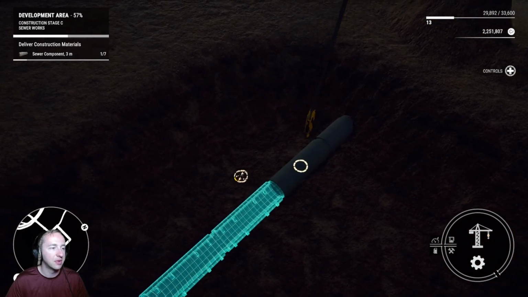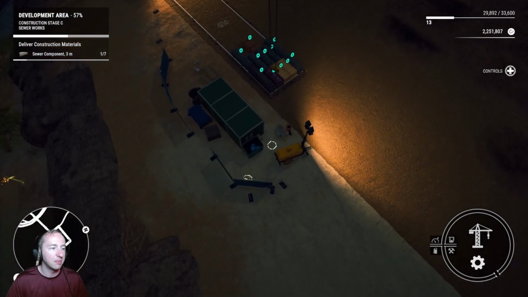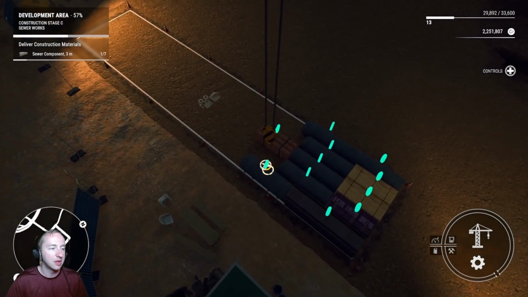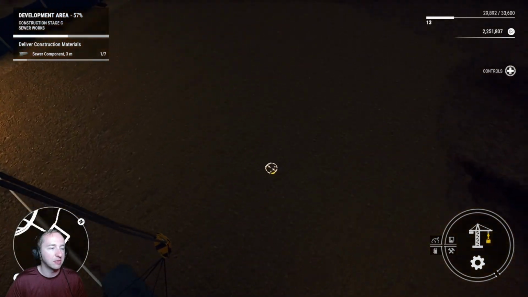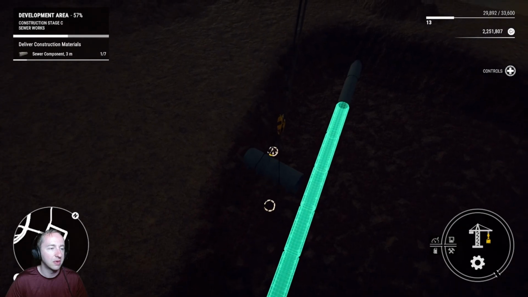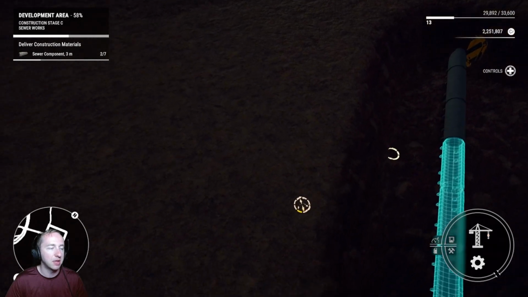There we go. Next one. And I am really over there. Okay, let's back it up. Next one, pick it up, and we're going to drag this over. Drop it down in here. There we go. Perfect perpendicular pipe.